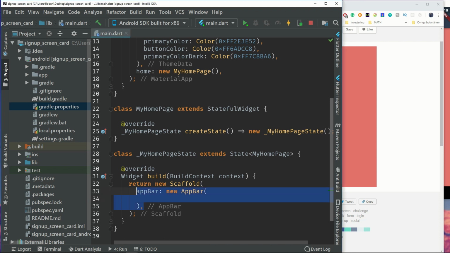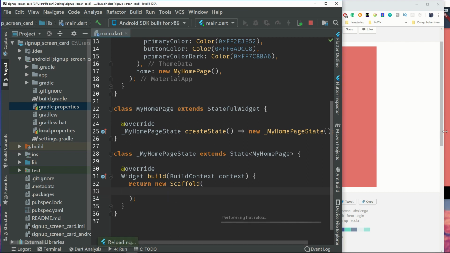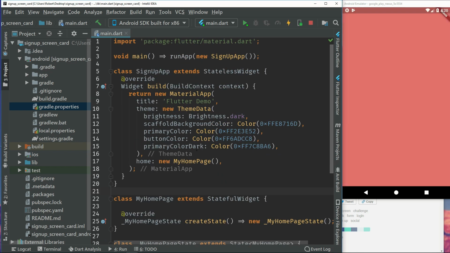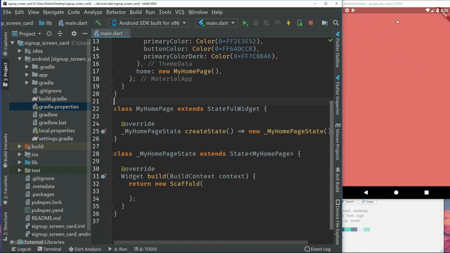Let's just remove it. We will set the padding to the app bar's height instead. So if we rerun this, we want to have an app bar, and we'll fix the padding of the top afterwards.